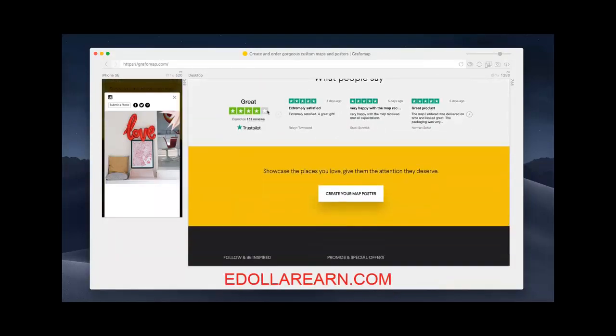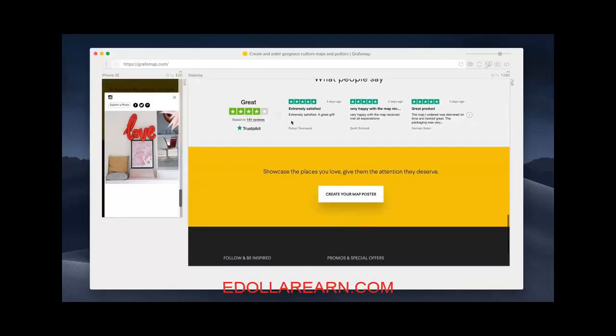So then they have some testimonials here, and what they decided to do is embed these Trustpilot testimonials, which have a lot of credibility because of the verification process that Trustpilot requires the reviewers to go through. So it creates a lot of authenticity here because it's almost like the Amazon reviews. I know it's not impossible to tamper with them, but it certainly adds more credibility when you see an Amazon review or a Trustpilot review than if you just saw a review that's just text that someone literally could have made up.